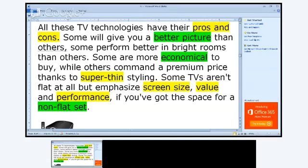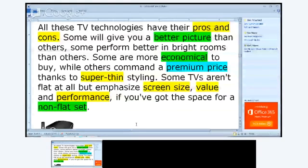So what's the downside? What's the bad thing about super thin flat screen TVs? It is the LED TV. Okay, and these are the super thin ones, but what's the problem with them? Is there a price problem with them? Absolutely, it's the price. They command a premium price, and so people are willing to pay a premium price for these super thin, stylish flat screen TVs. But I think it depends on what you need. Oh, absolutely. And what you want to spend, right? And the brightness of a room is another important factor that we'll talk about.